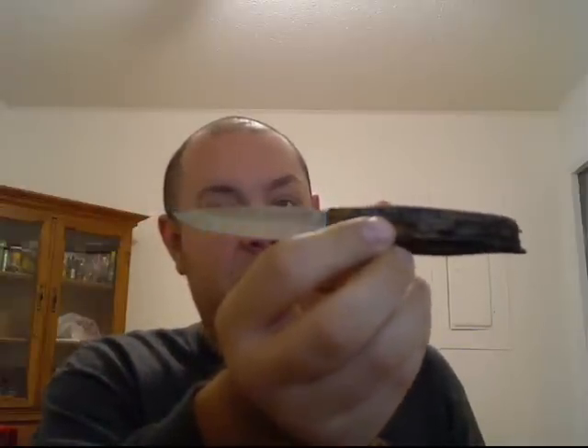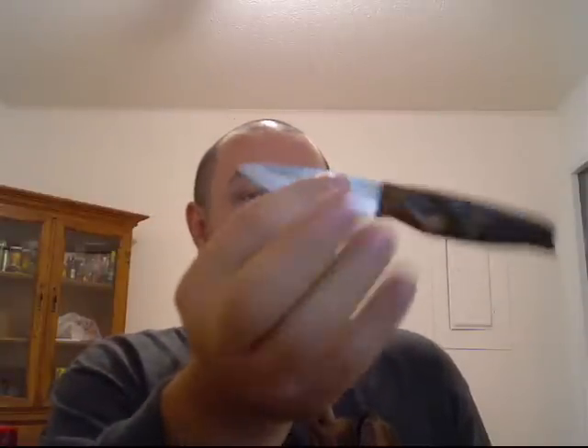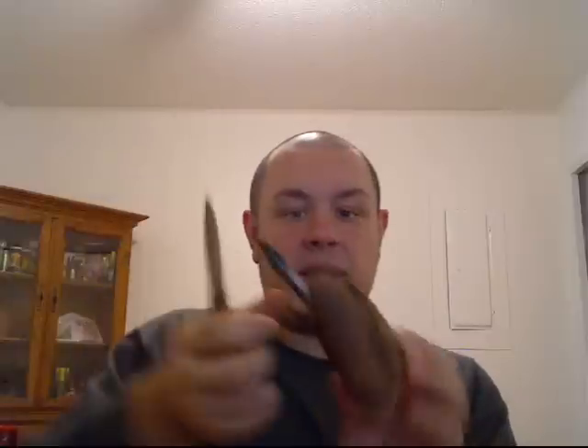It's sentimental — it's the first real friend I met online, and he made this for me for free. He used an old kitchen knife and designed — this is an Ontario, the True Edge Ontario kitchen knife. This is a paring knife, and he put his own handle on it with the same type of wood. It was just a really cool little set, so this sits on my desk. I had it in my display case for a long time, but now I actually use it. I'm starting to think, why do I have stuff if I don't use it? So if I don't use it, I'm either going to get rid of it or I'll just start using it.